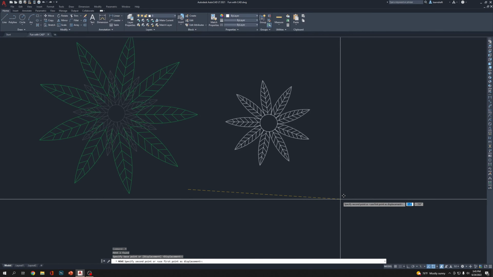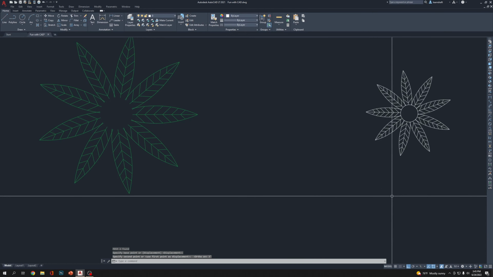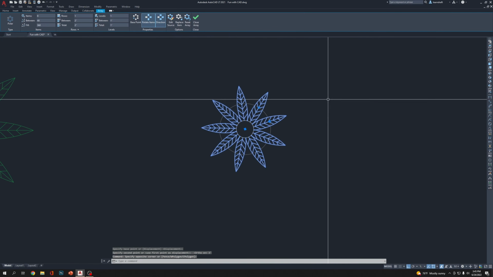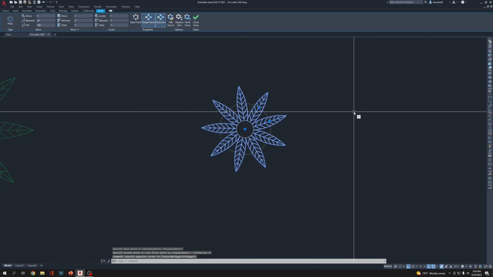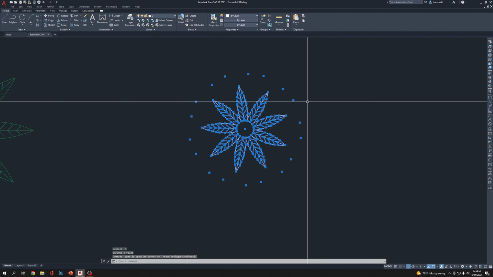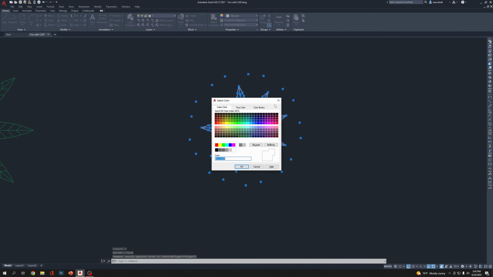I'm gonna bring it out pressing F8, like 3 feet, and then I'm gonna break this one, select it, pressing X to explode, enter, and select everything, make it a little lighter green instead of dark green.